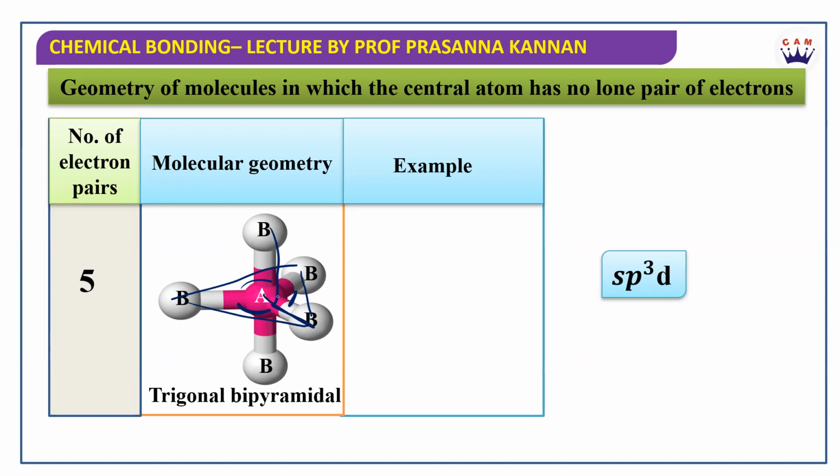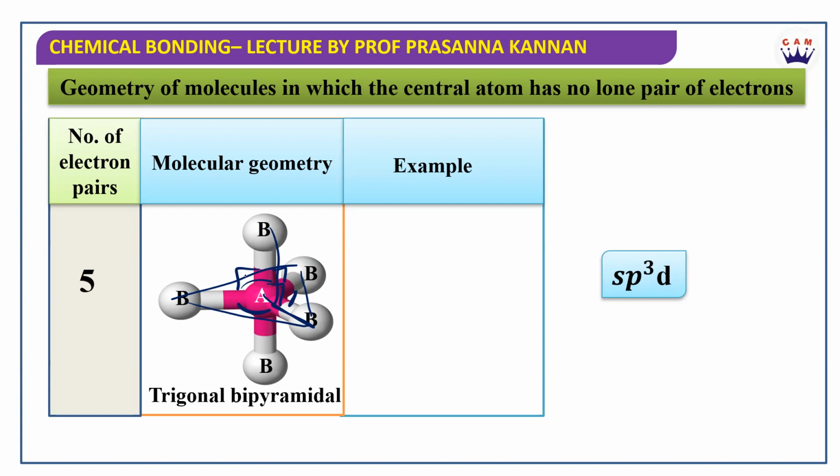If I say the three AB bonds are along, let's say this is the x-axis, this is the z-axis, on the xz plane, then the AB bond which is at the top is along the positive y-axis, isn't it? The AB bond which is down is along the negative y-axis. So what is the angle between the y-axis and the xz plane? 90 degrees. So this angle will be 90 degrees. So three angles will be 90 degrees, right? And from the bottom also, those angles will be 90 degrees.